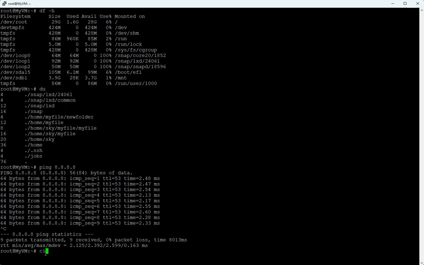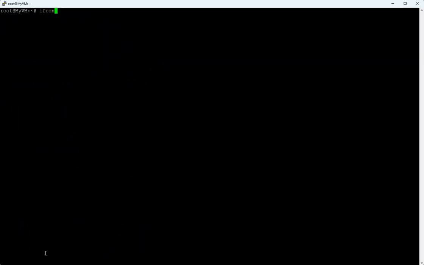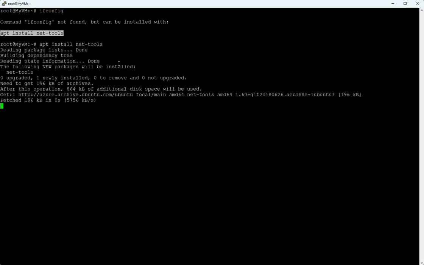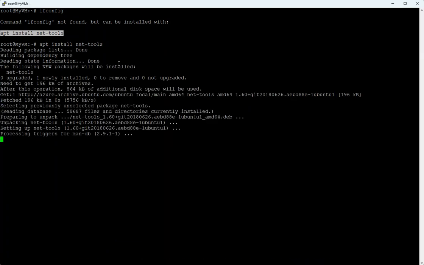Another command I'm going to show you guys, ifconfig. So I have to install this package to see ifconfig. Let's install it, because I just created that VM from the Azure portal, so I haven't done anything.